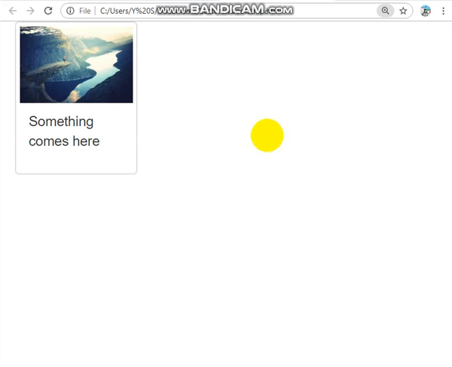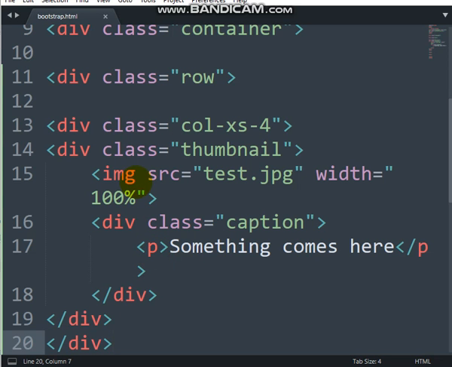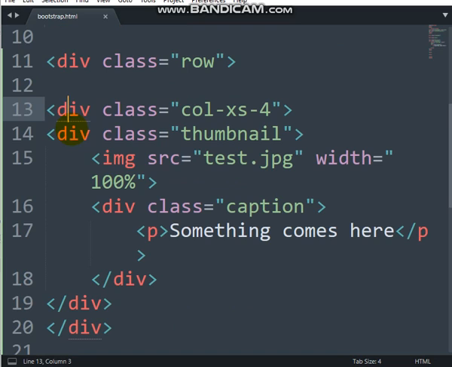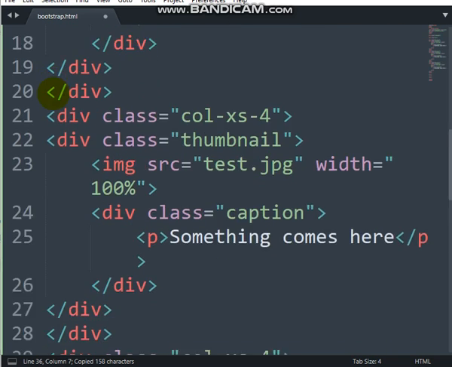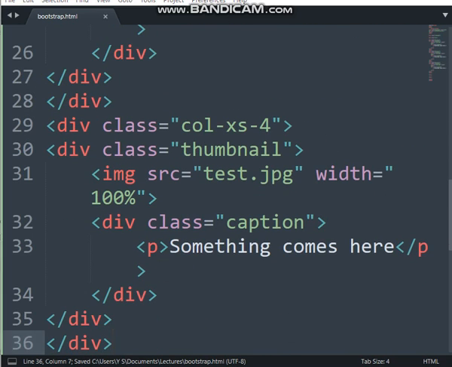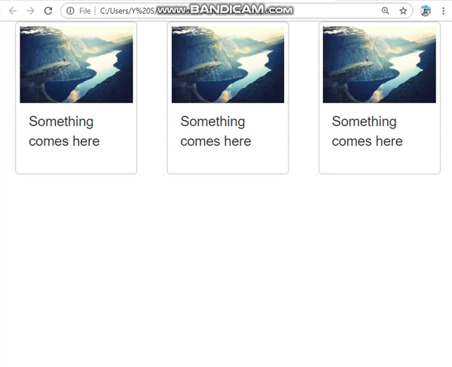You can see how it looks like. It has border, so that means I have the first four. You see that this place is underlined. Let's check where it stops. It stops here. Why? Because this place also is underlined. So let's copy it from there and paste twice. So you see I have three. So that 4 by 4 by 4 making 12. So that is the width of the screen, 12.